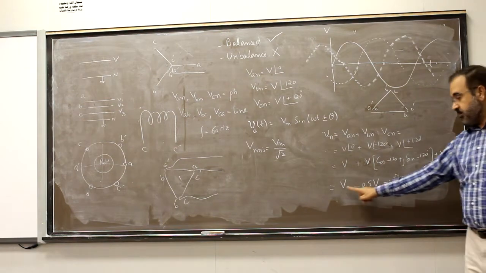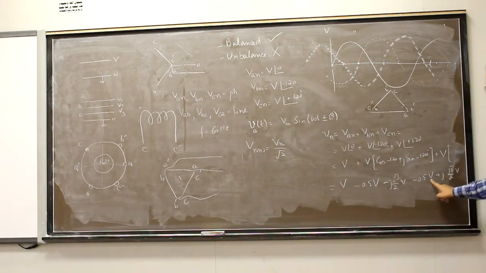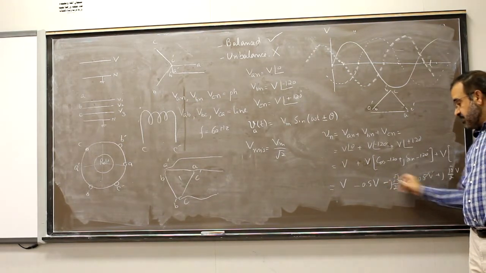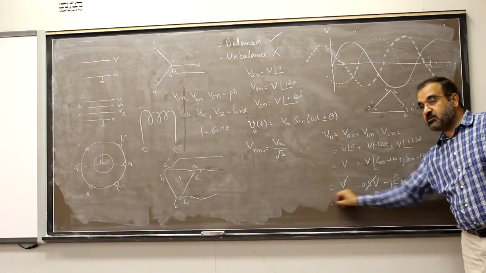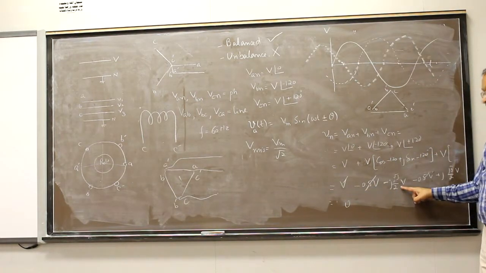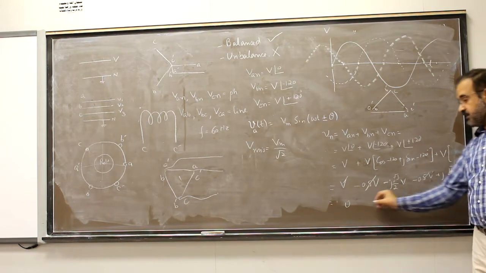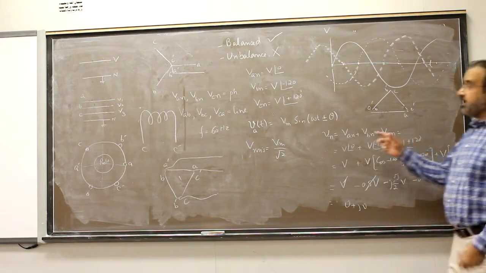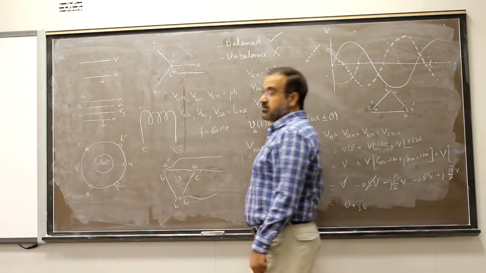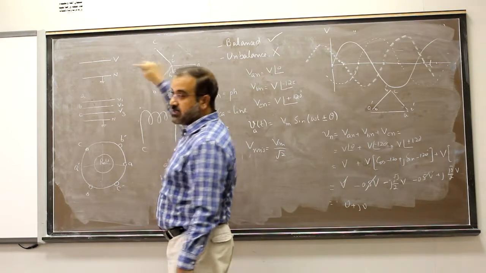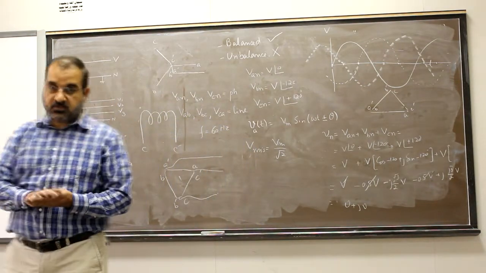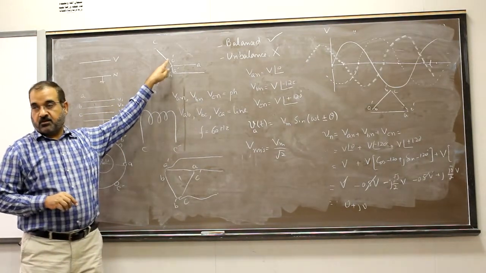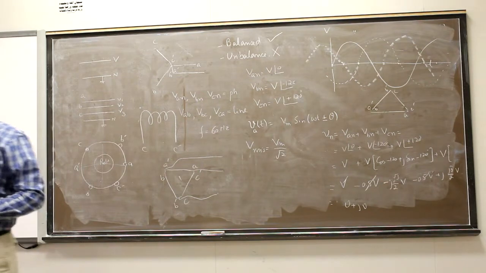So if you see over here, this V minus and minus plus, so this one will cancel with this one. You will get here 0 real number. And this imaginary and this imaginary will cancel with one another. So you will get J0. What does this mean? That if you add this vector voltage with this voltage with this voltage, you will get the net voltage at the neutral point equal to 0. Therefore, this point is known as a neutral point.